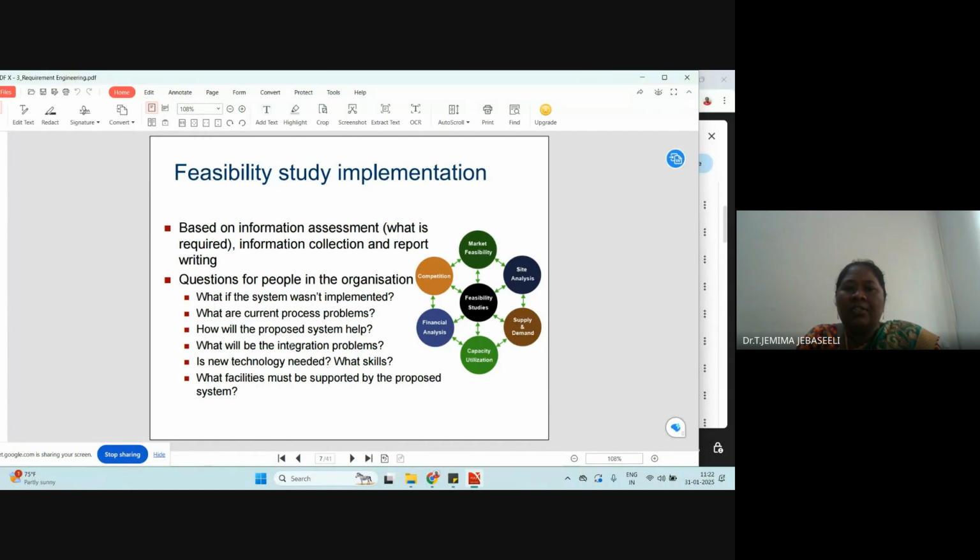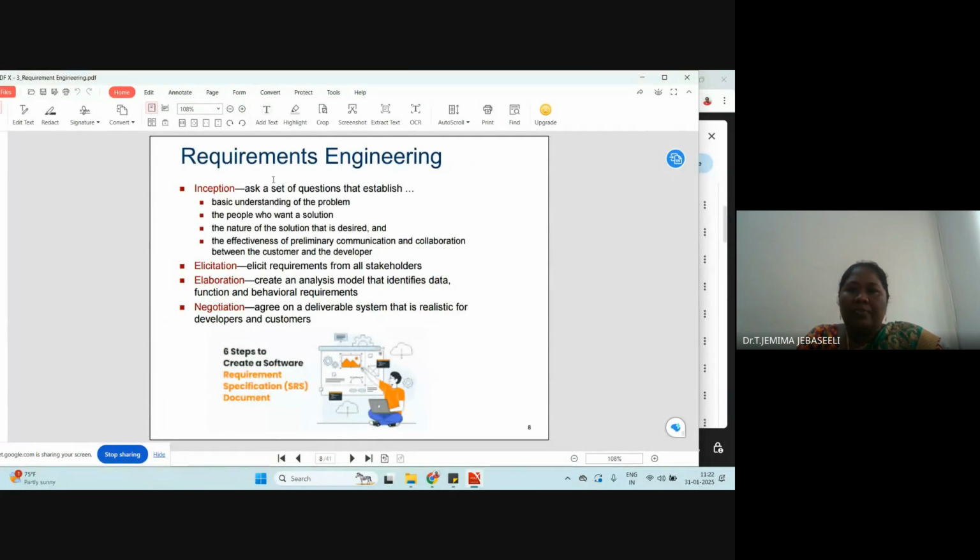The project. At that time you have to start doing a lot of collection of information, one step at a time. You have to collect, write the scenarios, and go for implementation. That is how the feasibility study is done, and you have to implement it with a step-by-step approach. So what is the next approach after conducting the feasibility study?